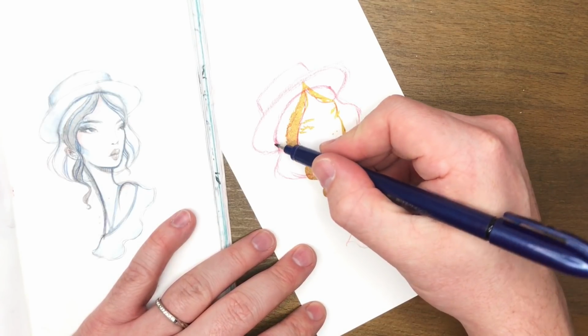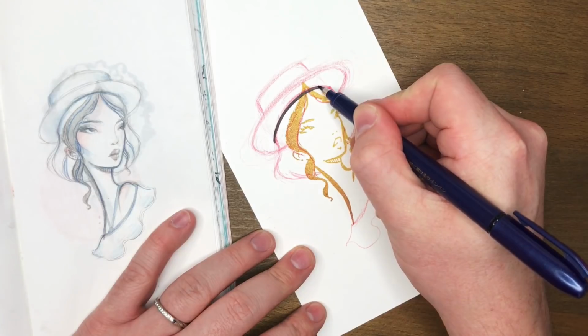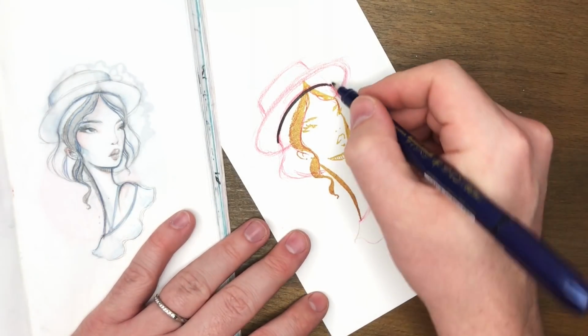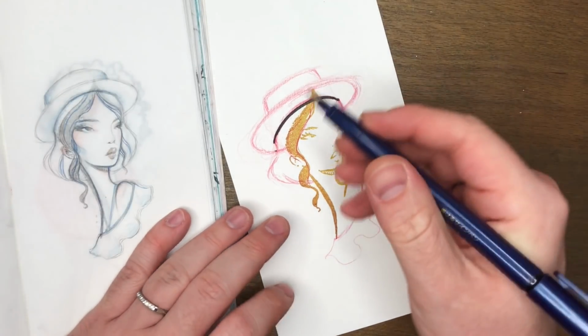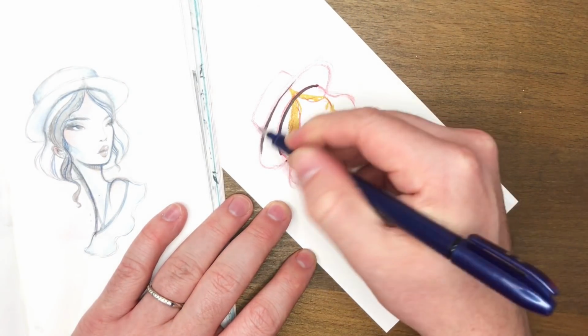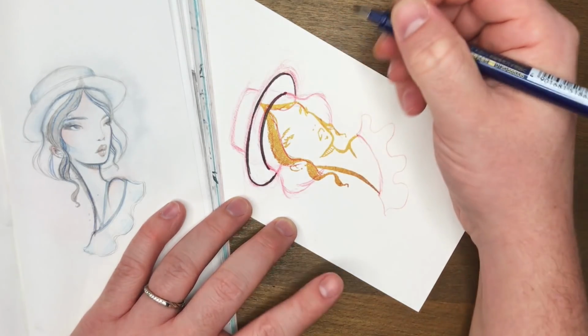Right, now we want to just take this line and we're going to darken this one up. This one's going to sit on her hair, so this is probably where we'll come back and add some shading. Now there is a line going in her hair here, but remember we've just put this hair in, so this is where we want to start now, because that hat would disappear behind the hair. So we're just going to bring this around.